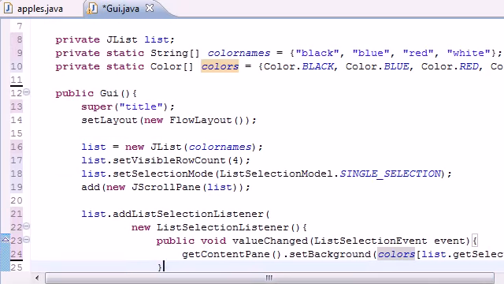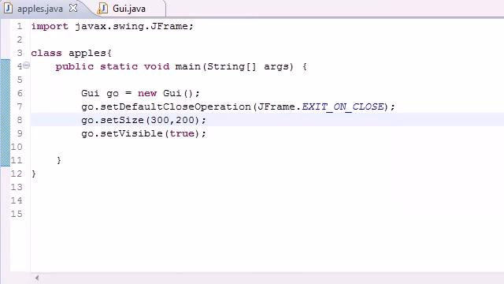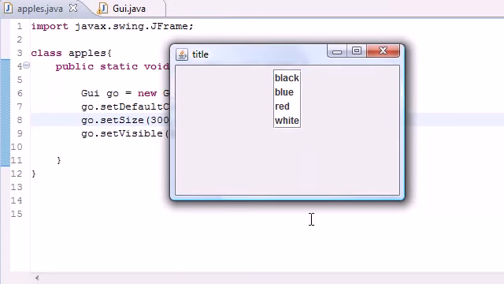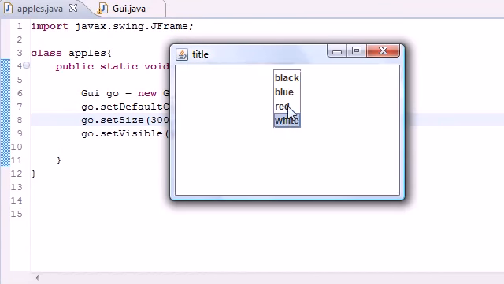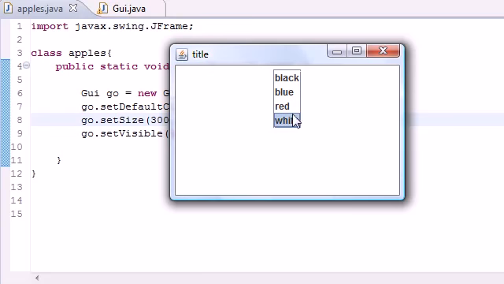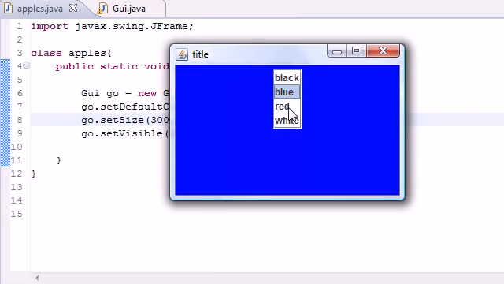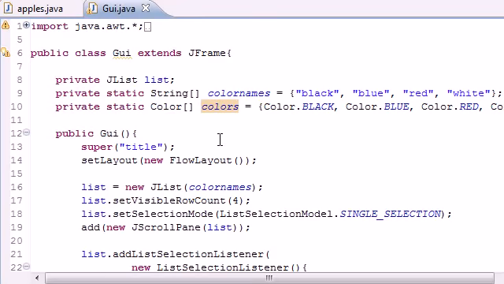So that's that for this tutorial, and let's actually run this program and see if it works. As you see, by default it's nothing because we didn't set a default value. Now when you click black, blue, white, red, blue, red, black, white, in any order, that's pretty much what happens. So one more time, let me walk you guys through that.